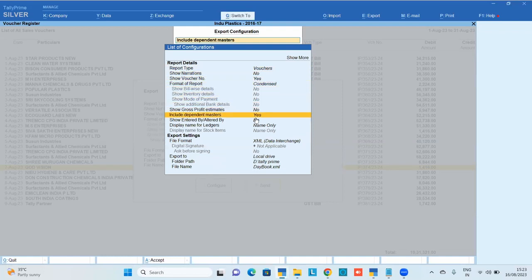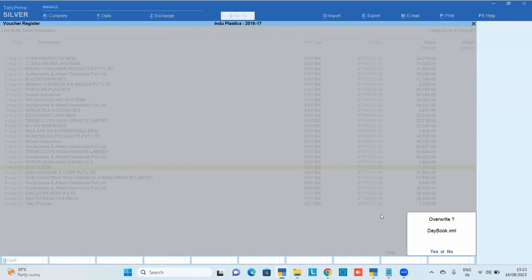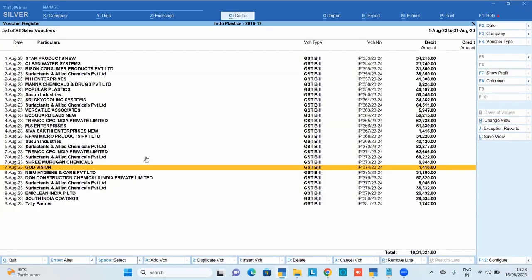So you need not create the dependent master again. So let me do it. Send. Okay, so override. Now the entries along with the dependent masters, whatever be the newly added or modified data, modified masters, all will be exported along with the transactions.